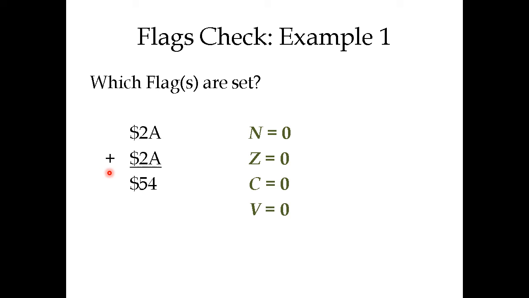So that means this doesn't fall in any of the 4 categories. Remember, there are actually 4 categories for which the V flag is set. Remember the slide? We have 2 categories for addition and 2 categories for subtraction. Those are the only categories when the V flag is set. If those do not match, the V flag will not be set.